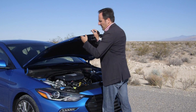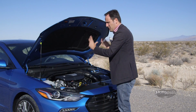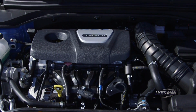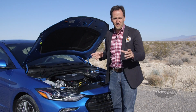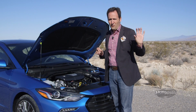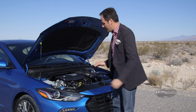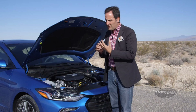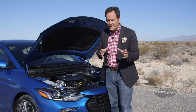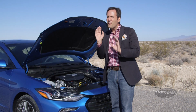Now, right from the top, there are three major items or changes that differentiate a Hyundai Elantra Sport from a serial Hyundai Elantra. And one of them is the engine. We'll get to the other two a bit later in this episode. So this is a 1.6 liter, four-cylinder, direct injected gasoline turbocharged engine. Now that is different than the one we drove last week. That's the 1.4, also turbocharged, also direct injected. But there are significant differences in the output, and that's why we like this car. 201 horsepower, which comes at a relatively high engine speed of 6,000 RPM, and more important to us, 195 pound-feet of torque, and that comes in at a stupidly low 1,500 RPM, stays flat all the way to 4,500 RPM.